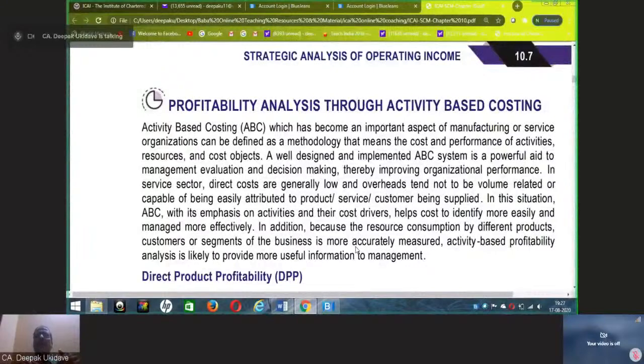They don't want to change their past practice of following the absorption-based model of costing, so they may not go for ABC. But those companies which have gone for ABC in their product costing have realized that product cost presents a realistic picture of cost. It shows real cost, so obviously the pricing strategy also is based on the cost. Product profitability is also maintained. So this is the background or base I have created for you.